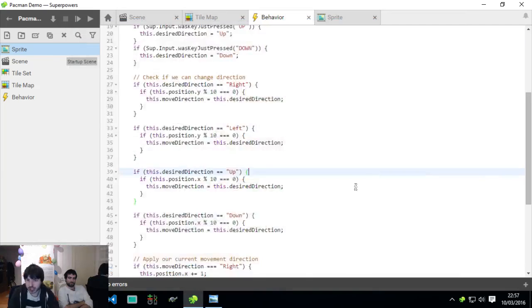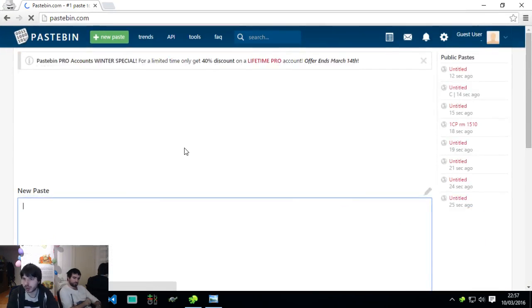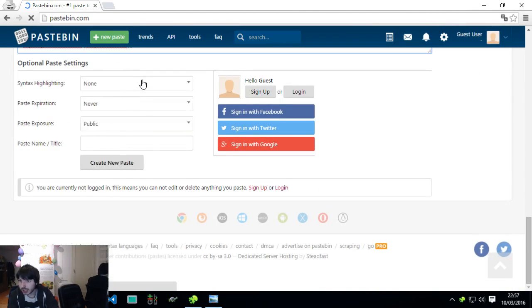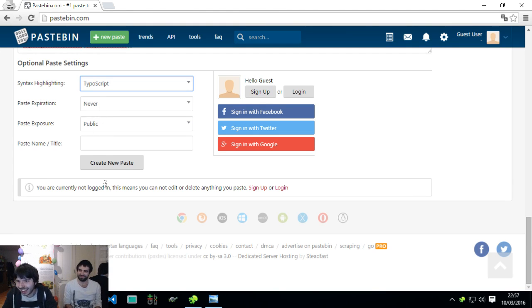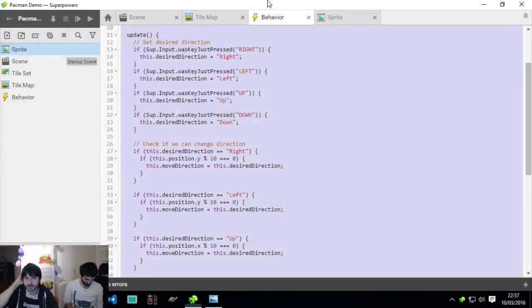All right. Maybe I should copy and paste this into a Pastebin so that everyone can follow along. I don't know how many people are following along, but if you are and you are falling behind, here's the script. All right, on Pastebin, TypeScript is actually called TypoScript, and it is a typo, which is pretty funny. So let's say Superpowers Pac-Man player behavior 1. So it's not finished, but you can copy that if you want.